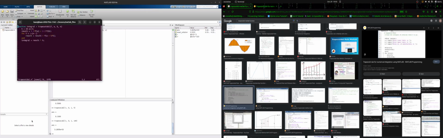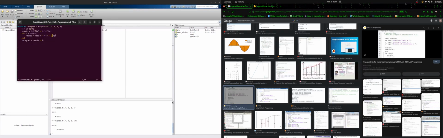Let's look at this previously written function. I think what I got wrong is that this function should take into account the starting point, and this f should get bigger. For example, in this case, this is a trapezoidal, right? So this should not get fi. This should get fa plus I times h.